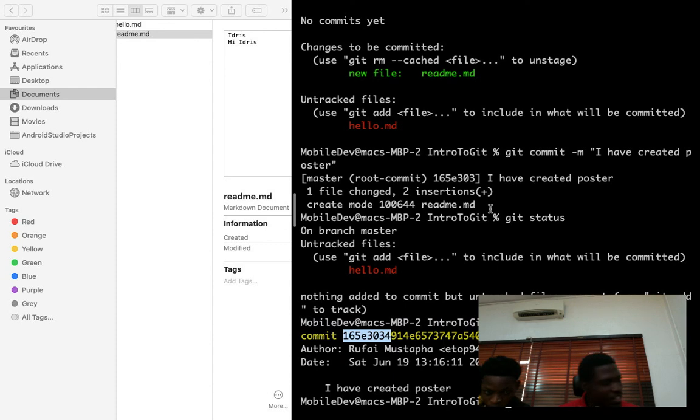1 addition. So you are seeing how Git is a very powerful tool. It will track everything. Anything you want to track, it will track it for you. And how do you use it? You start checking what is happening. Any file that you want to track, you track it with git add. Then when you are done making changes, you commit. If you want to see all your commits, you log.